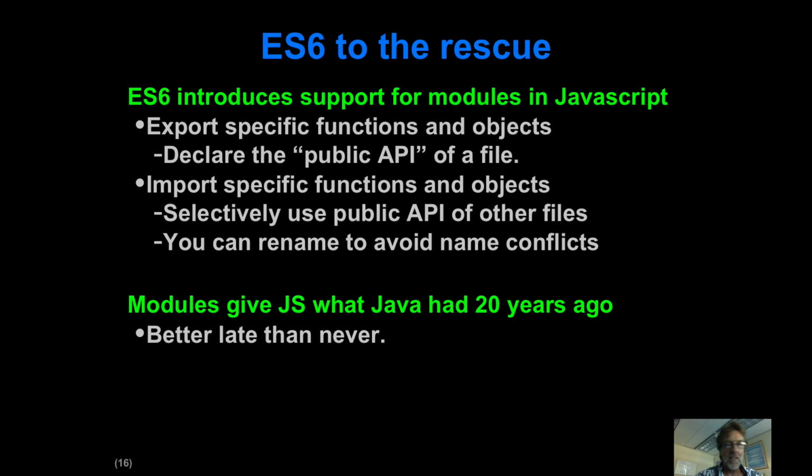Okay, so finally, with ECMAScript 6, this relatively recent version of JavaScript, we have this standard language construct for modularity, and there are export statements and import statements. The export statements allow you within a file to declare what should be seen outside that file. And then an import statement allows you to specify in a file, I want these particular functions and objects from some other place to be accessible to me. So that's really obvious, and it's about time because other languages have had this for decades. But better late than never.